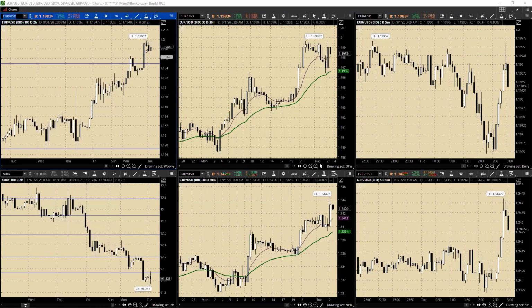You can see here with the euro, we're pushing up high, almost at this 1920. Our bias chart resistance for today, I think, is 1996, or 1992. So we're just right up there. And cable, I think we kept the same bias chart resistance, which was 3408. You can see we've pushed up a little bit higher than that, up to, wow, 34.42, as the dollar is really under some pressure.